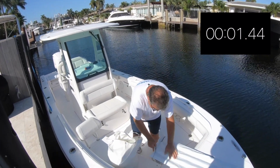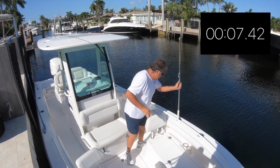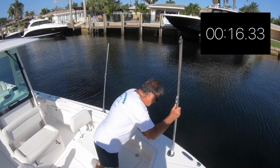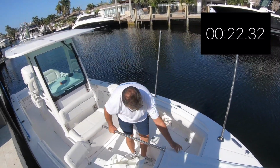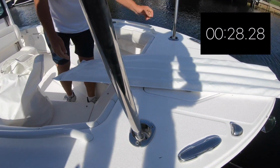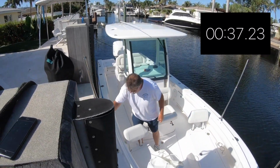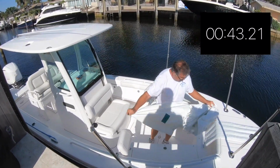Okay, so you undo the padded bag, you pull a pole out. They're all the same length. And we did install 2 rod holders in this boat. This boat had 4 rod holders in the bow, but the placement wasn't dead center. So what we did was we went to the dead center between the hardtop and these forward poles, and that's what made doing a 4-pole worthwhile on this boat, was the fact that we centered it. And you'll see what I'm talking about.